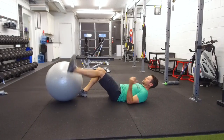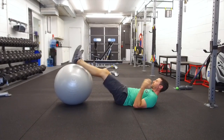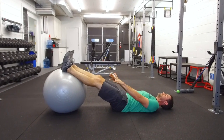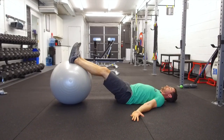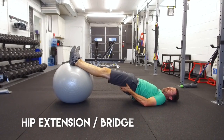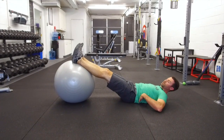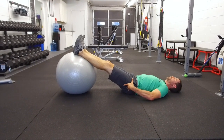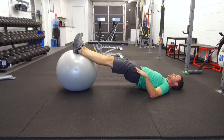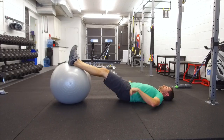And what you're going to do is just lie on the ground, put the ball under the lower part of your calf. And again, that ball, because of this instability, it can rock around a little bit. So you have to be able to stabilize here. And then all you're going to do is first just learn how to lift your hips up in the air, really squeezing your butt, not necessarily arching your back. If you arch your back, you're really just putting a lot of stress on your lower spine, but when you learn how to squeeze your butt together and pull yourself up into the air, you're going to find that you're in a nice, solid, stable position. If you just arch your back, you're going to find that it's a lot harder to hold on to that position. So that's the first one.